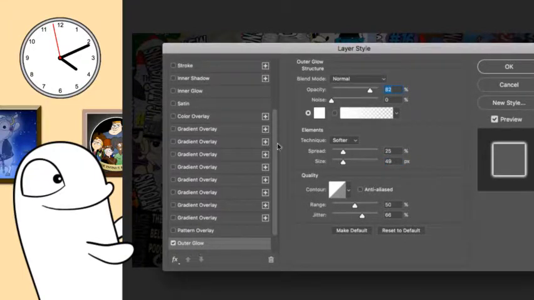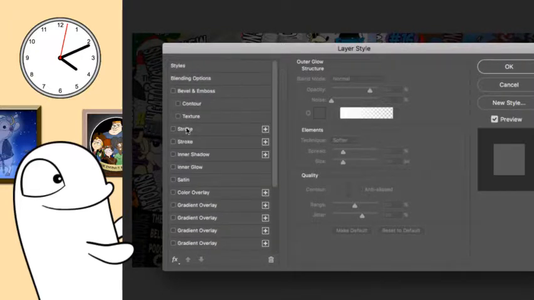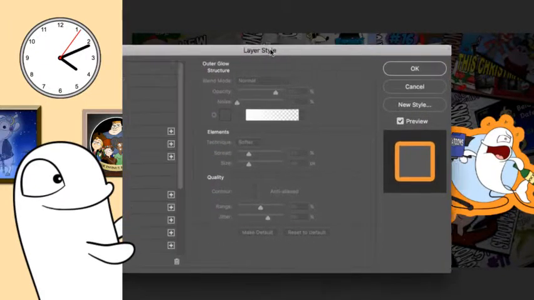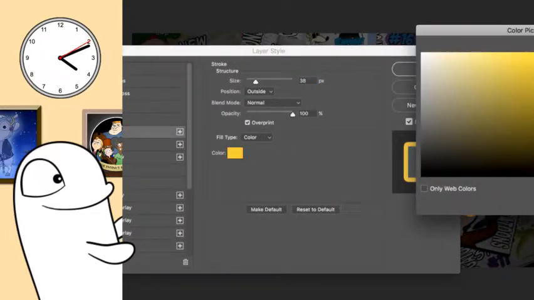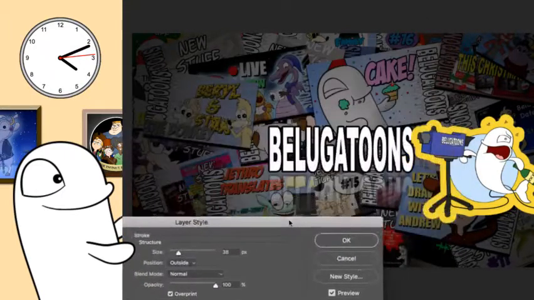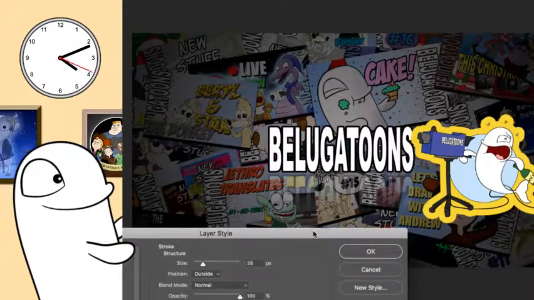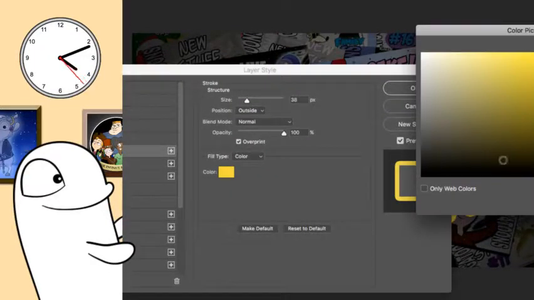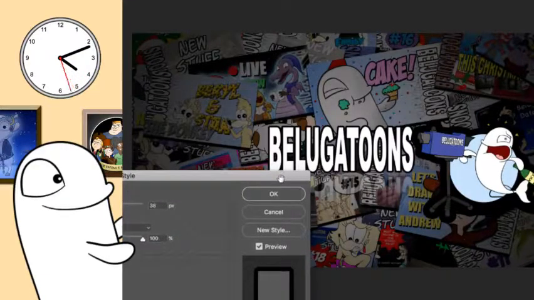I wonder what it looks like with a stroke instead of a glow. I don't know if I like that. Let's try dark. Sounds a bit darker.